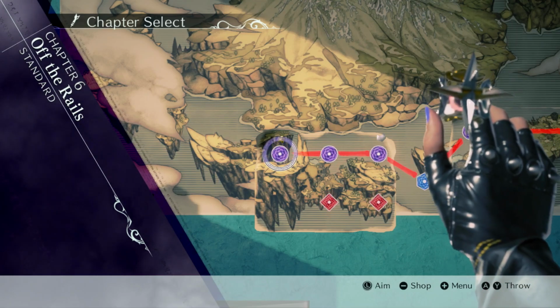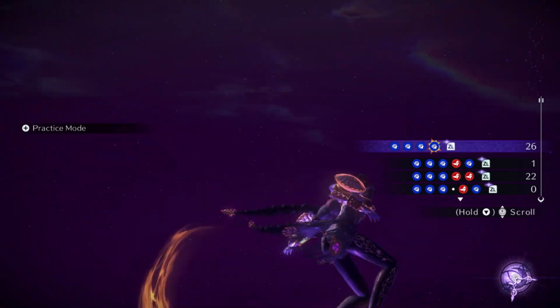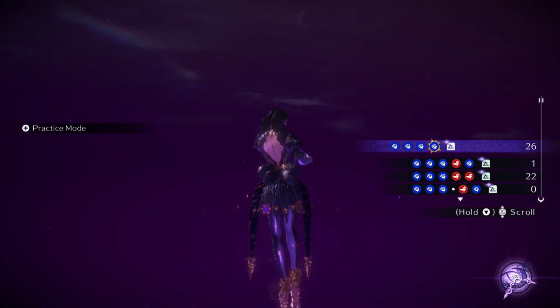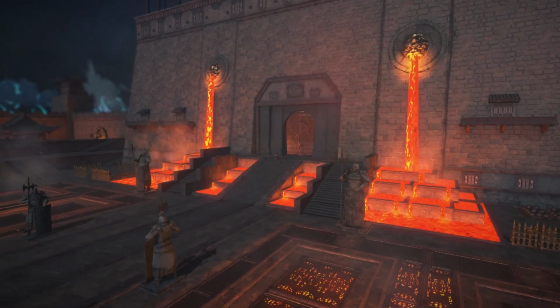And in this video, we'll start chapter 6, Off the Rails. In this chapter, we get to play as Bayonetta once again. As you can see, because we're Bayonetta in the loading screen this time. Last time we played as Viola, and we were chasing after Luca, but then we kind of lost track of him. This time, I don't know what we're doing. We're still in China, though.